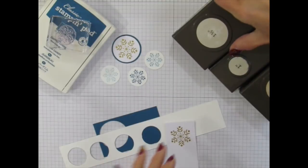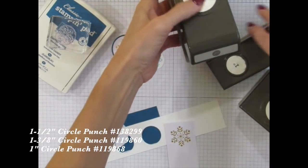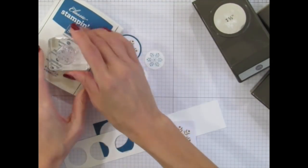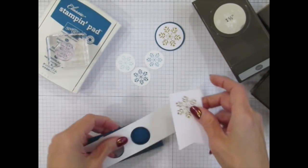And after making that card, I thought it would be fun to bring those elements into a scrapbook page. So I have the 1.5 inch circle punch, the 1 3/8 inch circle punch, the 1 inch circle punch, and then I have the Dapper Denim ink. Of course, this color comes in your kit, the snowflake stamp. And then I'm going to show you how to make these cute little elements.